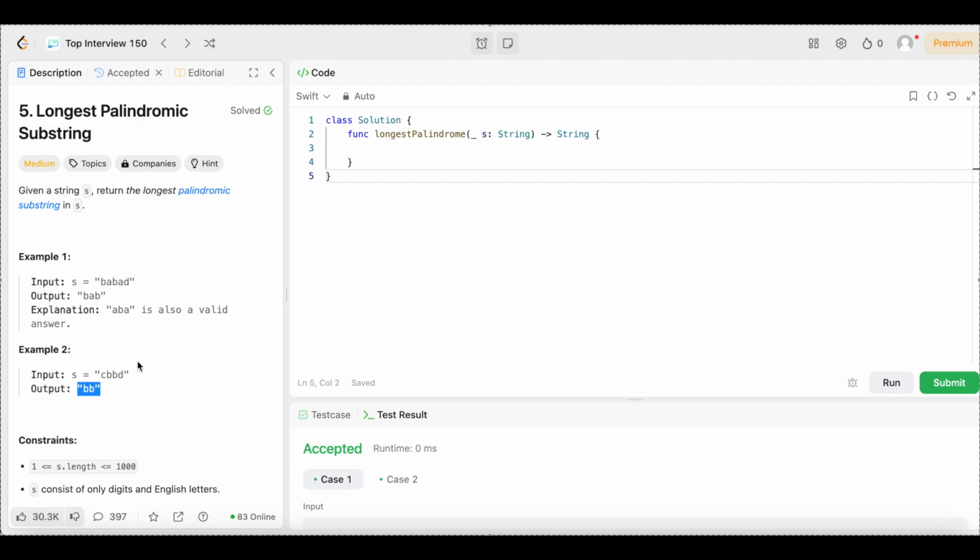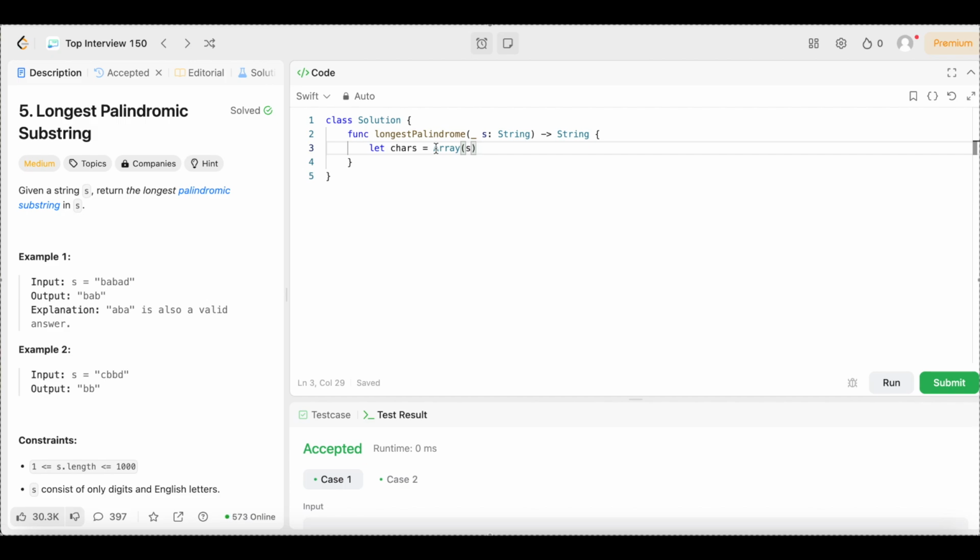Now, the solution's not that difficult at all, so let's get into it. The first thing we want to do is convert the input string into an array of characters, which will make it easier for us when we're looking for indexes, or we want to change something of that nature. So in order to do that, we could just come right here. We could say let chars equal an array, open up the parentheses, S. And what that's going to do is take S and convert it into an array for us so we can work with it a little easier.